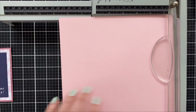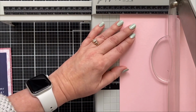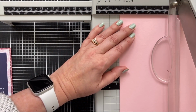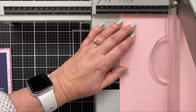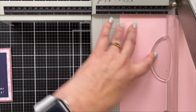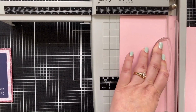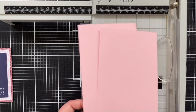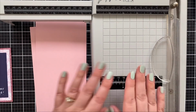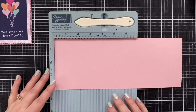Let's bring this into my guillotine trimmer. Line this up right at, let's see, I gotta see if it's right. 4 1/4, does that look right? Sometimes it looks off on the camera. I've noticed this when I'm looking at my videos, and I don't know if that's just a function of how it appears, but this actually, well, that's right. All right, I'm also gonna get a white base prepped as well, just in case I change my mind. So let me get that.